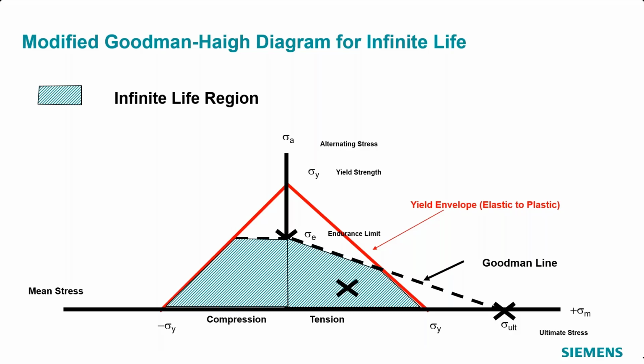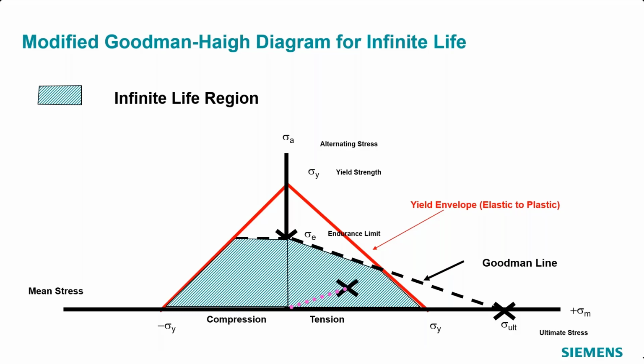Now, on the compression side, some companies will change this area. This is just the base theory. So compression generally helps for fatigue. Some people may continue with this slope up. Some people are conservative and just draw it over here. Some people may even go this way, draw the line symmetric. Typically, compression helps us for fatigue. In this case, we just drew the line straight. So we got a little bit bigger area over here than there. So compression generally helps us.